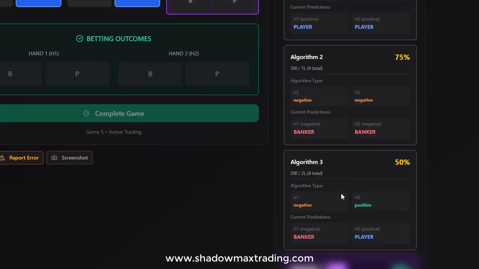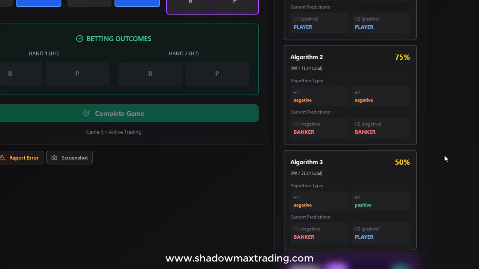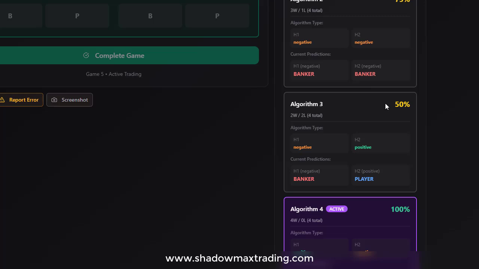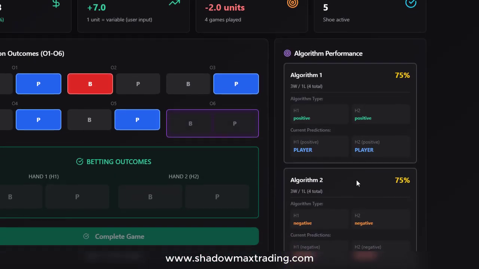until you see it under 90%. If it's under 90%, there are two things you can do. One, you can stop and wait. Or two, you can play the ground up strategy. For users who are already doing that, what you will essentially be doing is finding the lowest algorithm, which is algorithm 3 in this case, and playing against whatever it says. Algorithm 3, the opposite of it is 4, and vice versa. Algorithm 1, the opposite of it is 2.